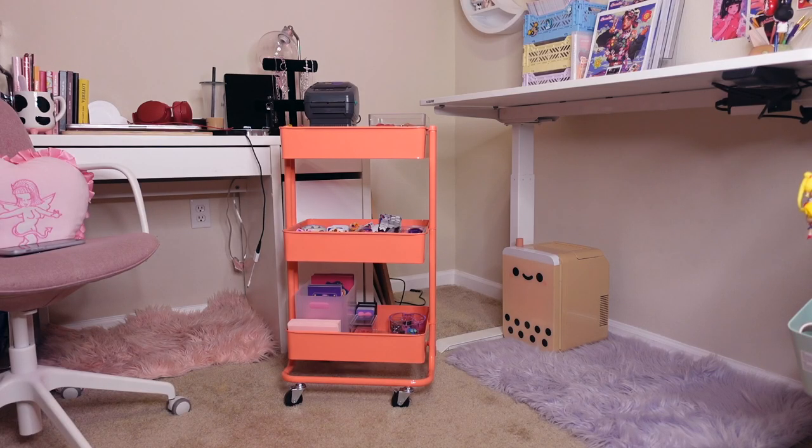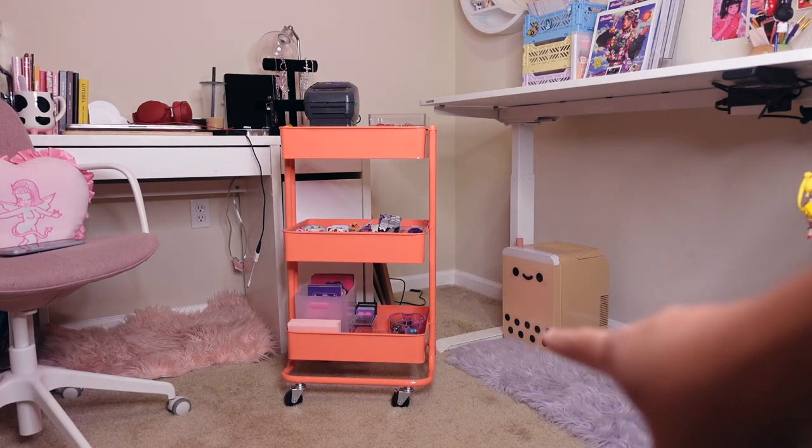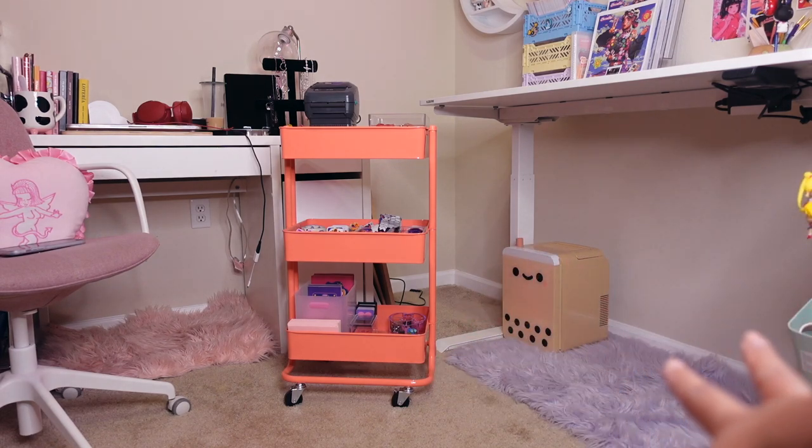So I don't know if you guys remember, but I used to have a little black IKEA table on the side, but I always felt like it never really matched my space because it was very dark. So I took that out, and I'm probably gonna put one of the storage carts into that corner.